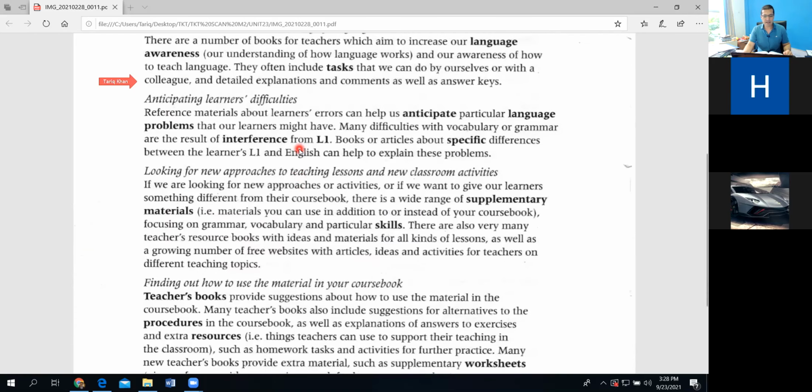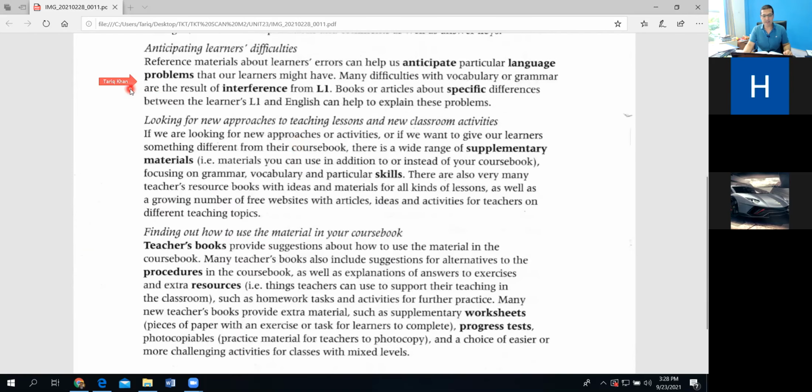Next one is anticipating learners' difficulties. This we have discussed when we were doing the lesson planning as well. When we are planning a lesson, we need to think about the difficulties a learner will be facing when I'm teaching this. So reference material about learners' errors can help us anticipate particular language problems that our learners might have.